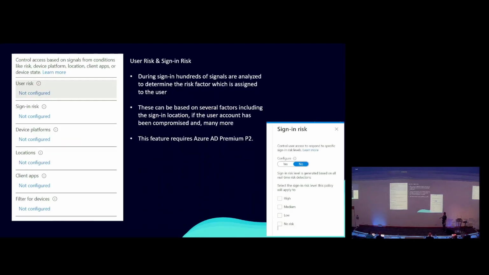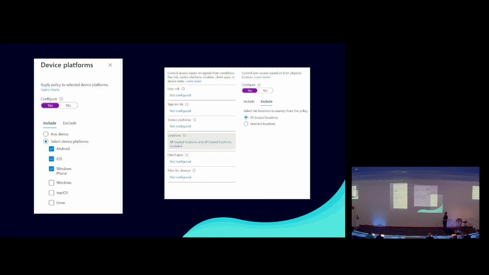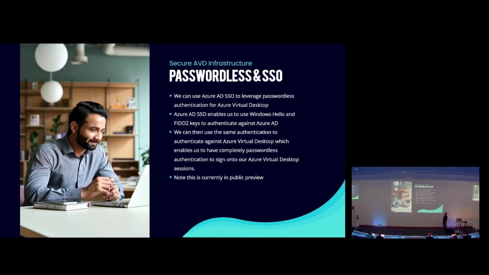User risk, so there we configure the sign-in risk where we want it set to be medium, high, low. And then that's where you configure all the device platforms and user locations where you won't be able to sign in from. So for example, I could say, if I'm coming in from an on-prem location, don't prompt me for MFA, but if I'm coming in from an external location, prompt me for MFA, for example. And you can do that on a per application basis as well. Yeah, that's just different device locations.